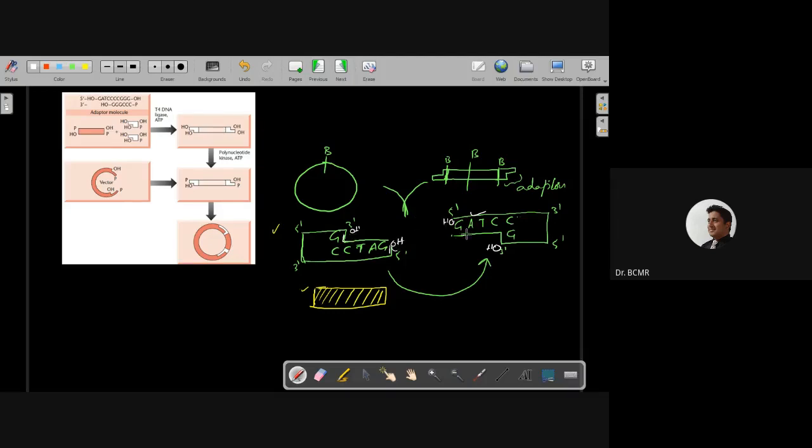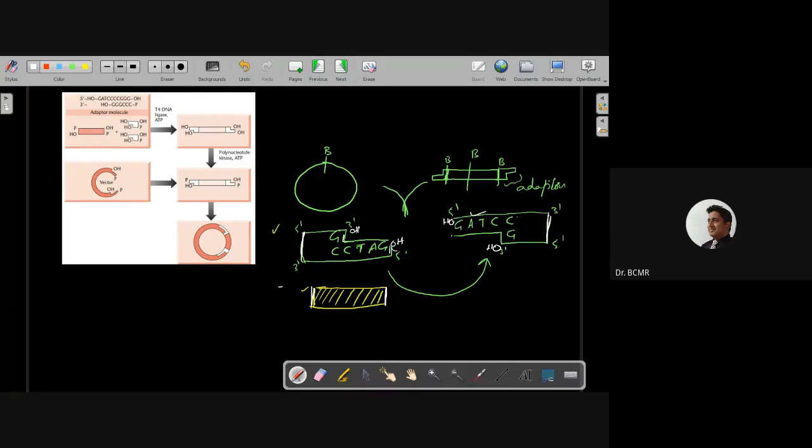Now, even if these two bind through hydrogen bonds, ligase will not be able to make a phosphodiester bond because there is a 3' OH and the 5' also has an OH, not phosphate. So you actually dephosphorylated the 5' end. It can be done in many ways using alkaline phosphatase, or maybe when designing it chemically also, people can get rid of it. And so now you have a blunt end here, and there is a blunt end here, and here is another blunt end, and here is another blunt end.